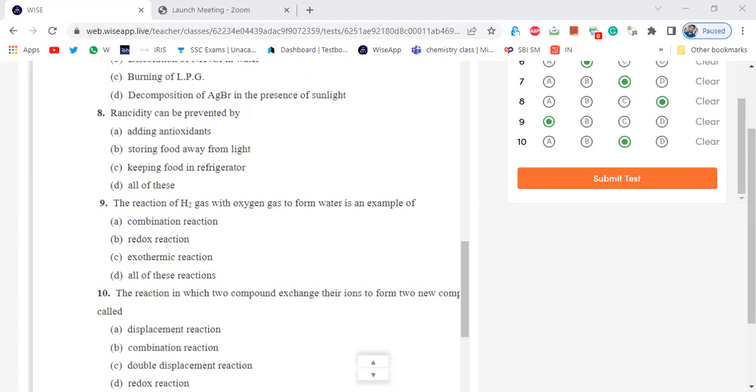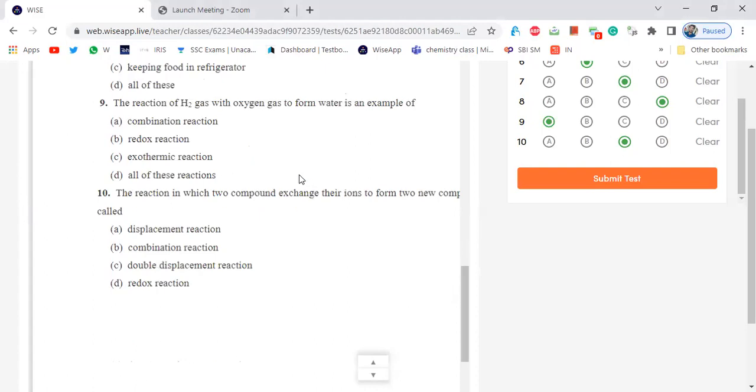But I have only confusion in the redox, because redox means not only oxidation and reduction, but also adding of hydrogen and removal of oxygen. Sorry, this also will come, right? Yeah, sir. But O2 became O here and H2 became. Yes, sir, like hydrogen is oxidized. I understand that. Okay, we can take it as D only, all of these. But still, I will check and tell you. Okay, okay, sir. Yeah, last one.